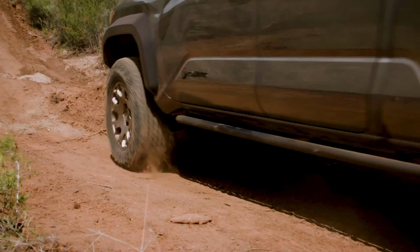I've got these awesome cameras here. This is doing such a good job of helping me pinpoint exactly where to go, because I can't see anything. I'm pointing at the sky right now, and there we go. Now I see the Trail Hunter in front of me, so I can come to a stop. That was extremely impressive that the truck basically did that all by itself. And now we're on to our second obstacle, which is a downhill with quite a bit of wheel articulation here.